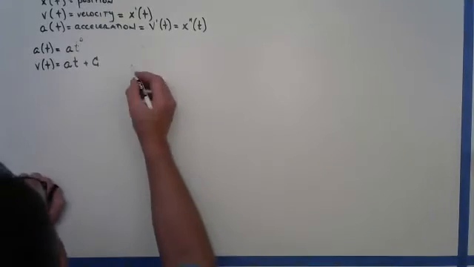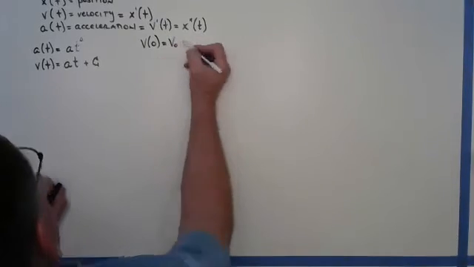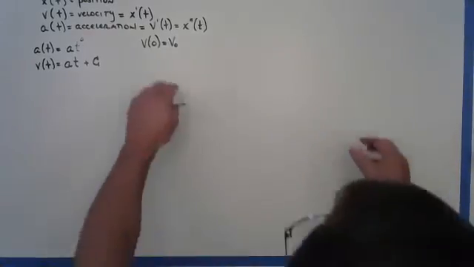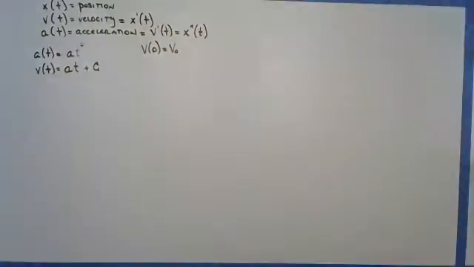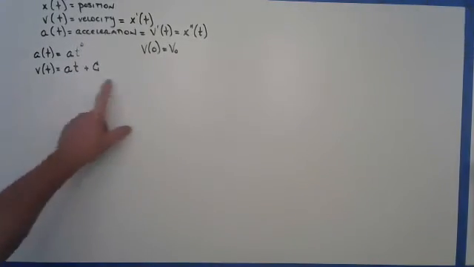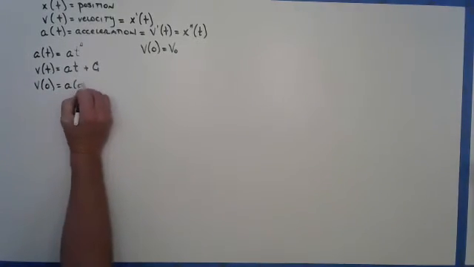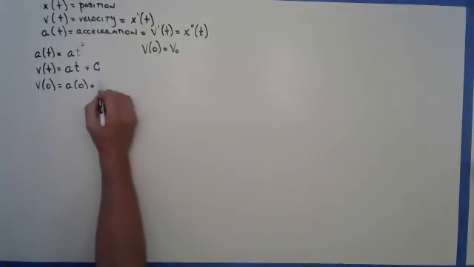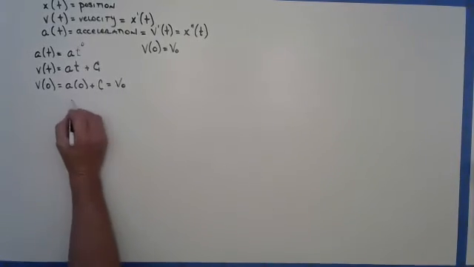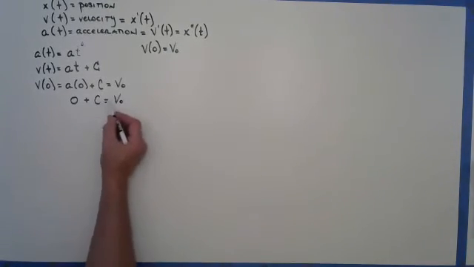If we say, let's assume that at time 0, our velocity is going to be called v naught. In physics, we like to use this. We call it v naught. We say initial velocity, right? That's what we say. So what does that mean? Well, that means when I plug in a 0, the initial velocity comes out. So if I come back over here and plug in a 0, I'm going to get a times 0 plus c, and that's supposed to equal v naught. Well, a times 0 is 0, so I get 0 plus c equals v naught. And that tells me who c is. C is my initial velocity.